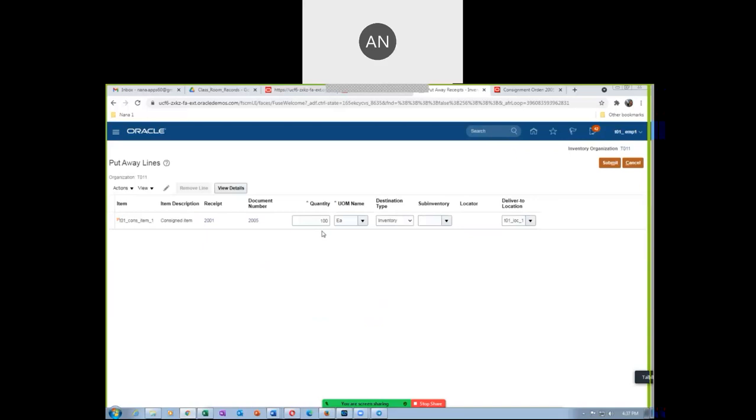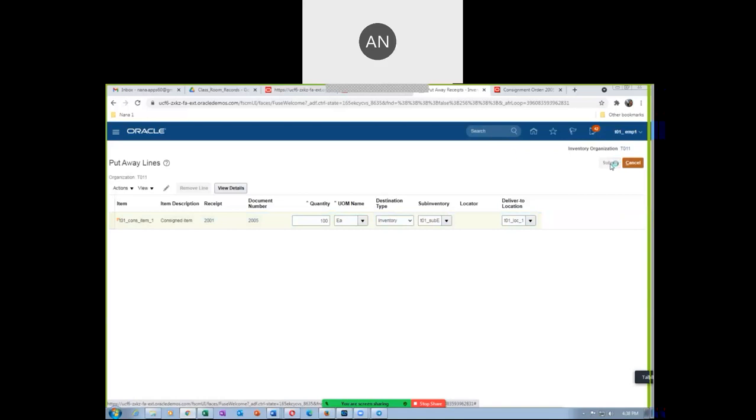2005 is the PO number. Everything is coming. The sub inventory has to be populated. Now I will populate my expense sub inventory. It is not our stock, and so it has to be an expense. In expense sub inventory, I'm populating it, so the company's asset will not go up at all.